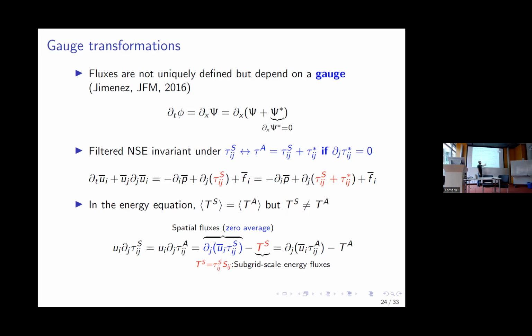Actually, nothing too important happens. Only that what was before conservative, and what was considered part of the direct energy cascade, now changes. The sum of these two terms is the same, but this term, TS, the standard flux, can be completely different from the alternative fluxes that I define by just changing the definition of the subgrid scale stress tensor. And now, since I have found out that I have the freedom to define these stresses the way I want, I can define the way energy is flowing to the smaller scales the way I want.